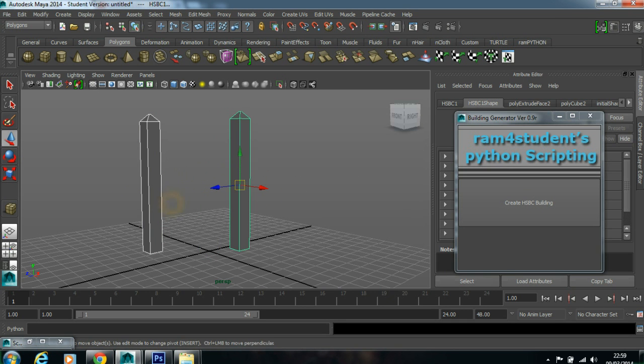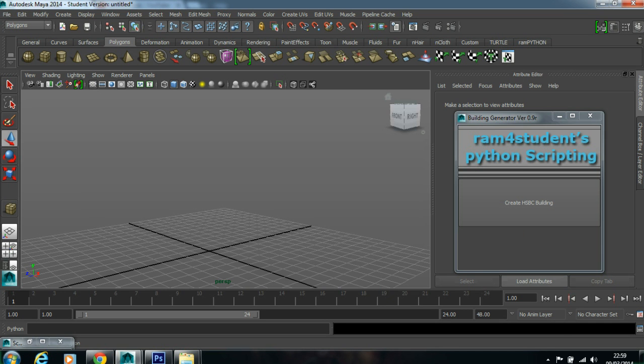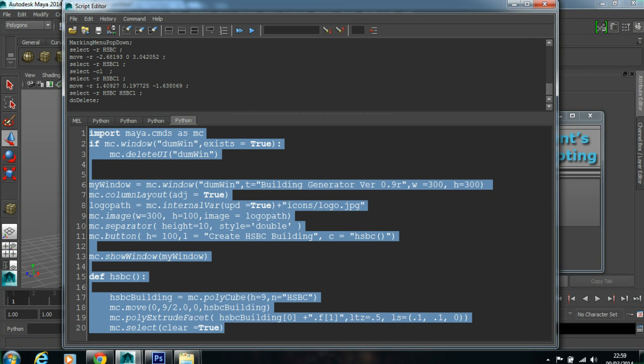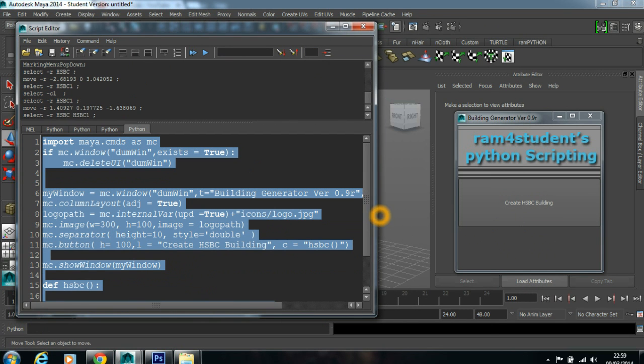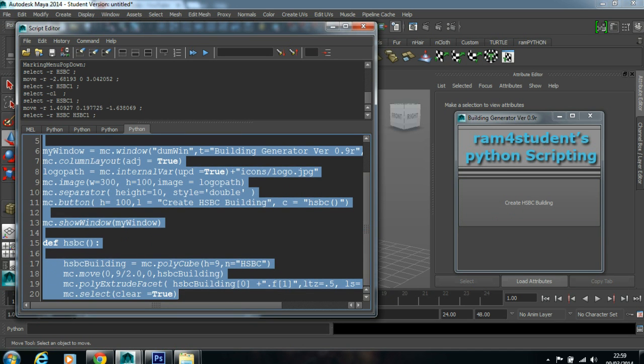So you can create n number of buttons, right? So it's working. Now we have created a basic window with some logos and a button, as well as we have created a definition of a particular object and linked that as a command to this button.